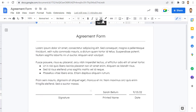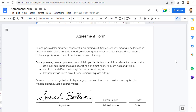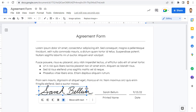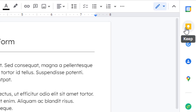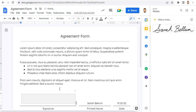Such as uploading it from your computer, choosing it from your Google Drive, or selecting it from your Google Photos. Your signature image will now be inserted into your document. If needed, you can change the text wrapping for the image to be in front of the text, which will make the signature free-floating so you can move it around anywhere you need. You can also resize the signature image as needed. Now, if you saved your signature in Google Keep, click on the Google Keep icon on the right side of your Google Docs screen to open the Google Keep panel, and simply drag and drop it right into your document.